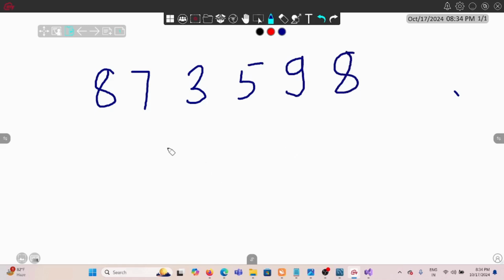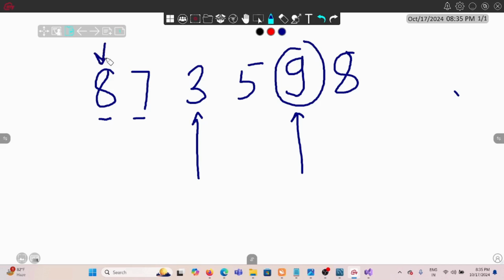Can you decide here? Anyway, 8 is greater than 7, so there is no possibility of swapping it. But see here, this 3 is smaller than 9, right? But this 9 is also greater than 8 itself, right?